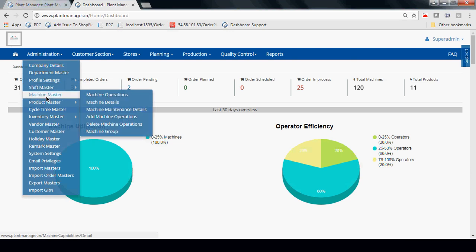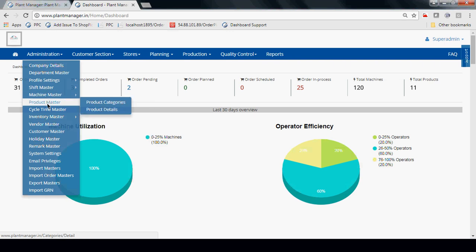You can declare your machine operations that you do on any product. What are your machine names, in machine details. You can obviously state any preventive maintenance plan you have. You can always tell it to the system. The system will not schedule on those preventive maintenance dates, or if that is a time of 12 hours or so, the system will not schedule in that specified time. So you can always give these details in machine master.